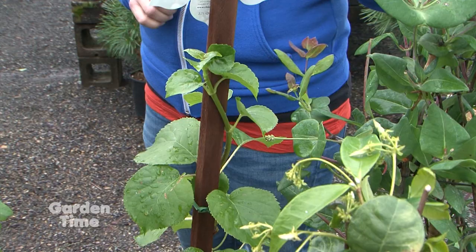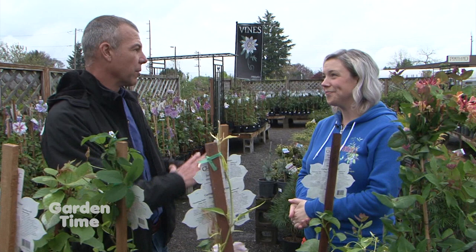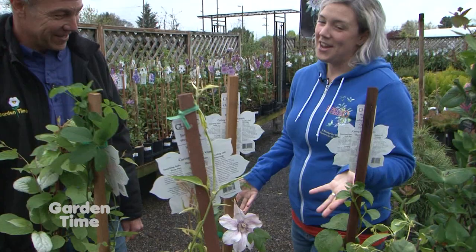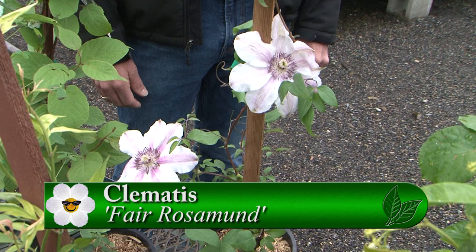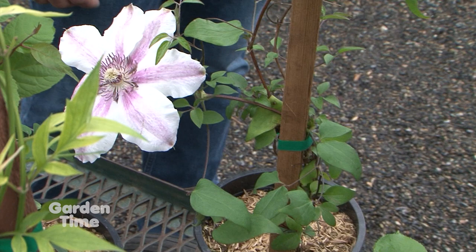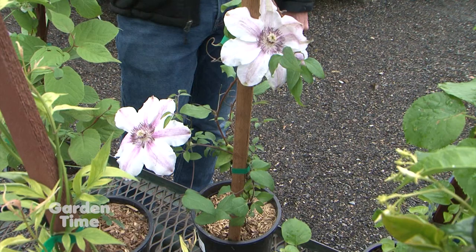With vines, it's an enchanting way to bring vertical space down into the garden. Something like that on a big blank wall where you need to fill it out is fantastic — it totally brings it to life. Here we've got Clematis. That one is definitely a classic as far as flowering vines. They come in an infinite number of colors and we have a really amazing selection right now. They're going to need full sun — they want full afternoon sun, but they want their roots to be shaded. So you'll want to plant a little shrub in front of them so the roots are shaded but the vine gets the sun.